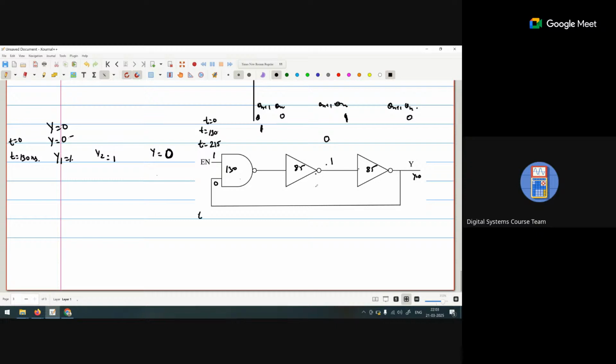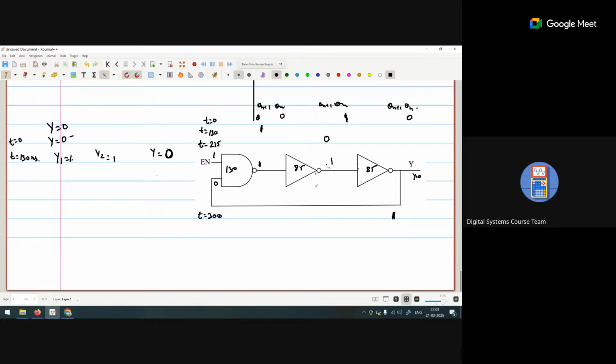So at t is equal to 300 nanosecond, this 0 will be applied to this inverter, and we are getting Qn plus 1 as a 1. Any doubt? So after 130 nanosecond, we are getting an output as a 1 here.